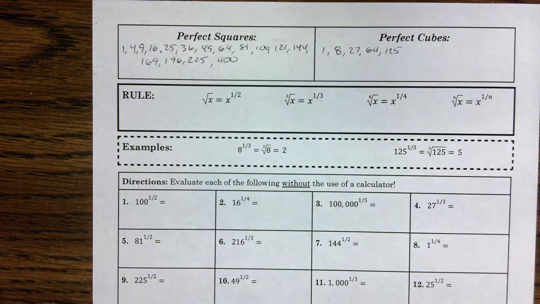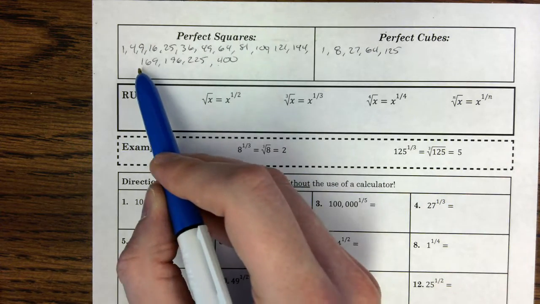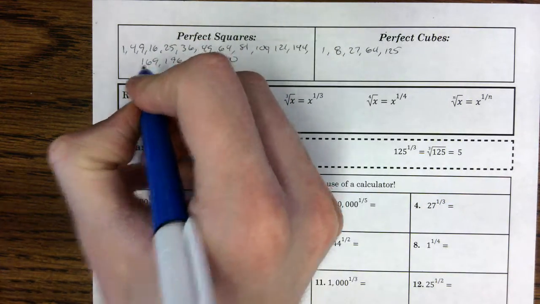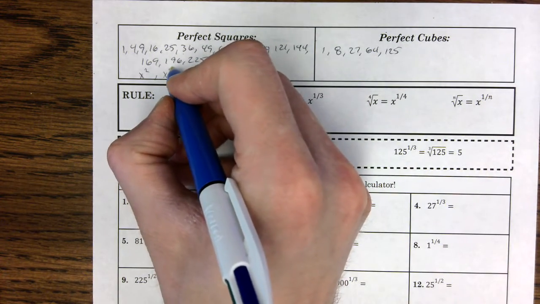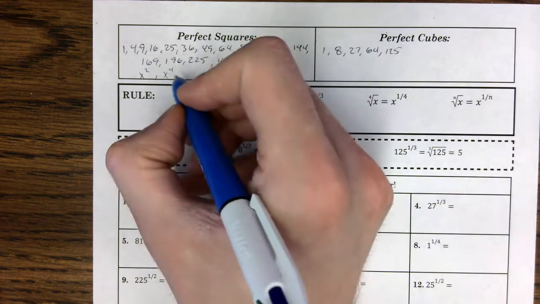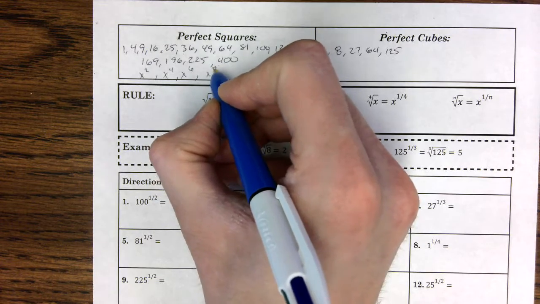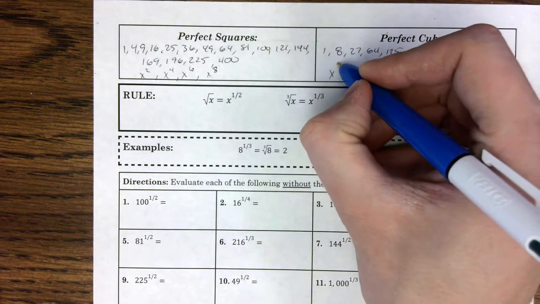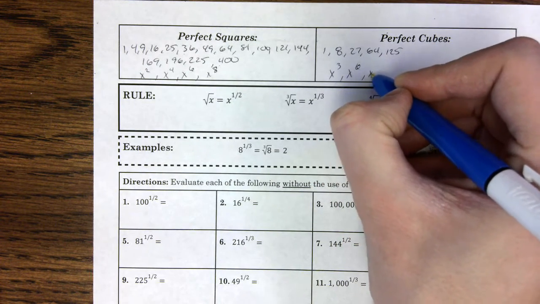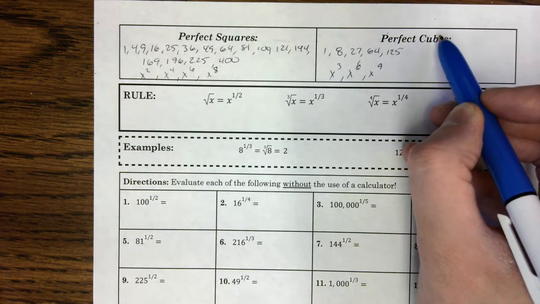As far as letters go, I want to point out that anytime we are squaring a thing, it's a perfect square. So if I square x, I get x squared. If I square x squared, I get x fourth. If I square x third, I get x sixth. If I square x fourth, I get x eighth. So you can see they're all even. Perfect cubes, x cubed, x6, x9. You can see that they're all factors of cubes, of thirds.